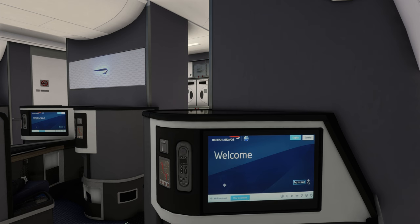On behalf of your captain, the first officer, and the entire flight crew, I extend to you a very warm welcome on board this British Airways service to Atlanta. If you haven't already done so, please place any bags attached with a yellow label under the seat in front of you, along with any small bags, jackets, coats, and loose items of clothing. Larger bags must be placed in the overhead locker, wheels first, handle out. Once your overhead locker is full, you can assist the crew by closing the door.